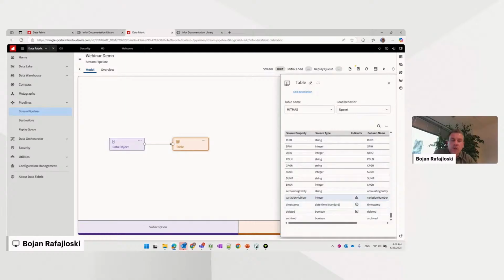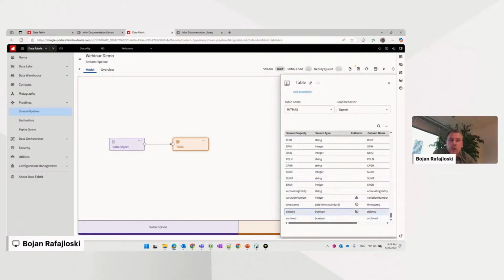If you're familiar, we heavily rely on the data catalog metadata, that there should be a variation number, timestamp, delete indicator, and so on, so that we know how to handle the records through pipelines and load them into the database. At the moment, we don't support deleting data in the target system. That's the case for SQL Server, Postgres, as well as Snowflake. What you can expect is that every record is loaded and upserted only with the highest variation, but you will contain the deleted records in the target system, including the archive records.